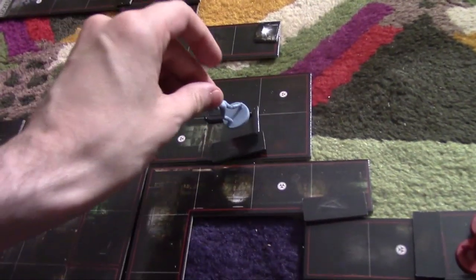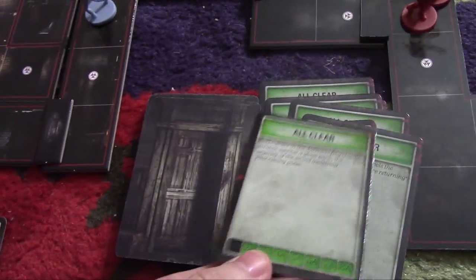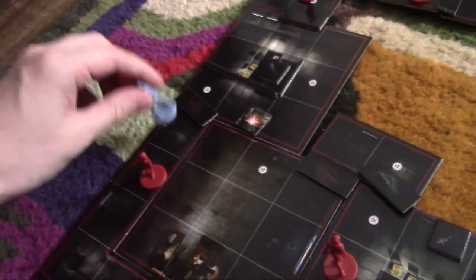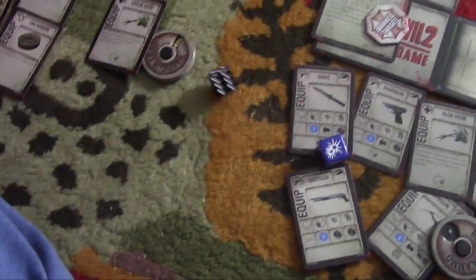Okay, Claire. 1, 2, 3, 4. That's it. Clear. Leon. 1. Red. The only other red tile in the campaign. Hey! So, draw an extra card during the tension phase, which is actually bad, but there are no enemies in the red tile, so I really can't complain. So that was 1.